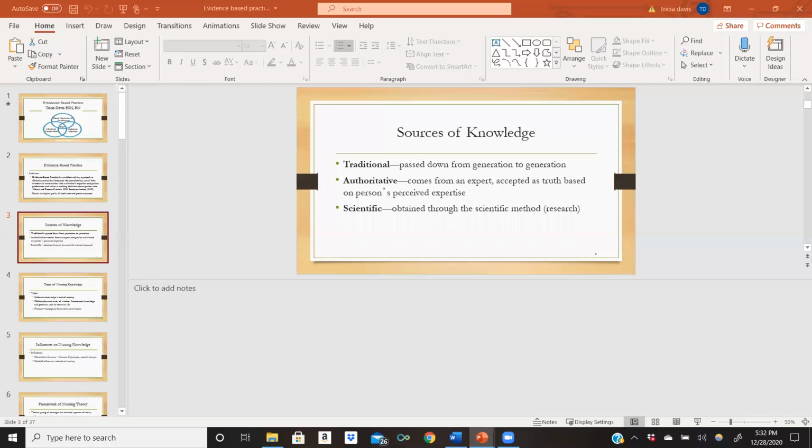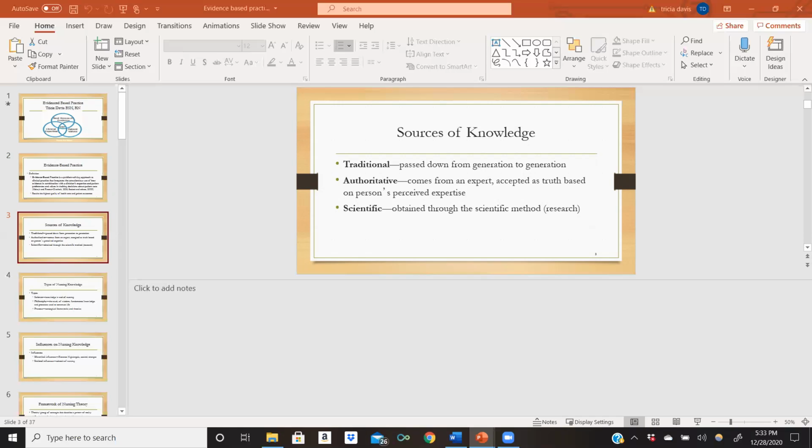Traditional knowledge is knowledge that has been passed down from generation to generation. Changing bedclothes is an example of how traditional knowledge has affected nursing practice. For instance, it's customary in the acute care setting in hospitals to change a patient's bedclothes daily, whether they're soiled or not. There are no research data to support this, yet virtually millions of hospital beds are changed daily because this practice is accepted and deemed a necessary component of quality patient care.